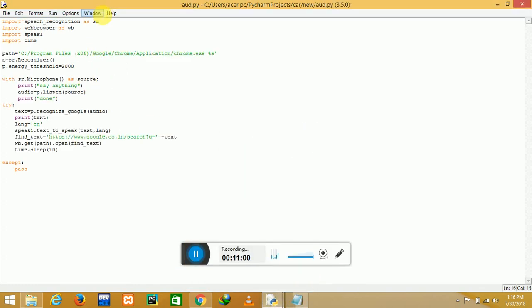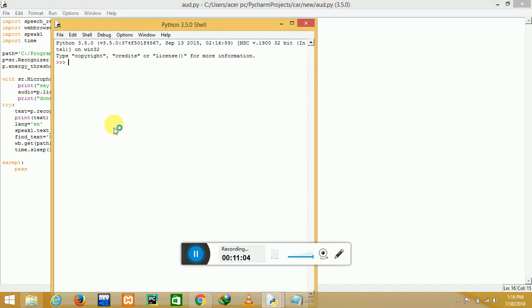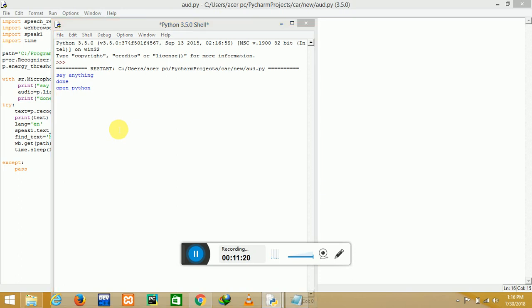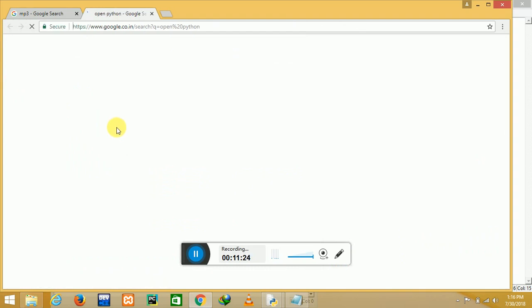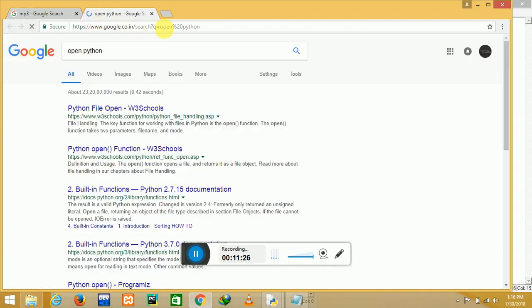F5, run it. Open Python. Open Python. Well, you can see it's working, and the browser is also open.